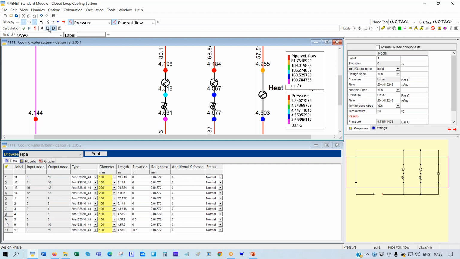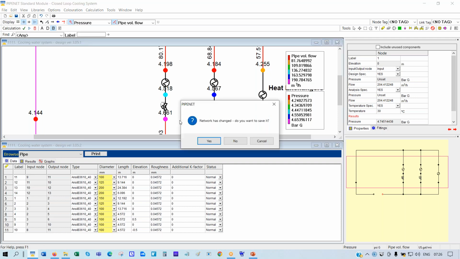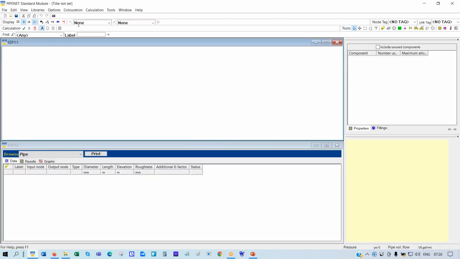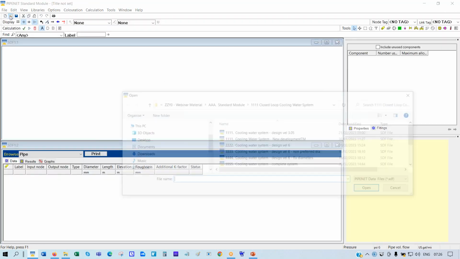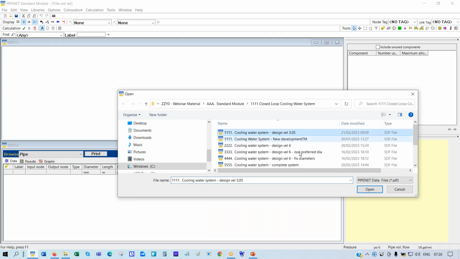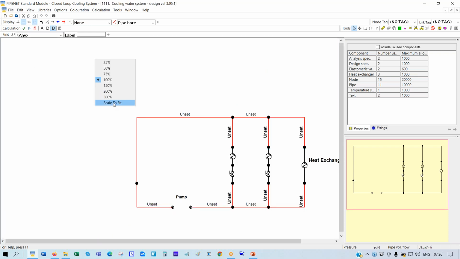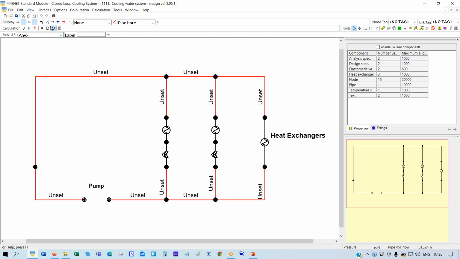I'd prefer to start again because in order to get rid of all these numbers, let me start the file again. See, this is what we started with. We go to the D option. It's not very often used, but you should know what it is. I choose the D option.